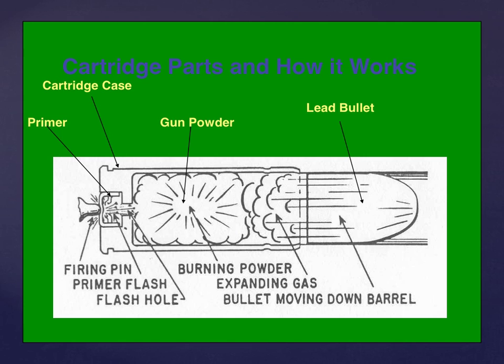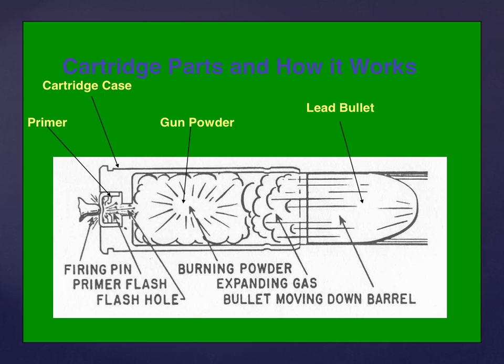This picture shows you all the different parts of a cartridge that makes up a bullet, and pretty much the process behind how a bullet gets fired. We've looked at a fair amount of videos that showcase this, but now I'm going to show you on a still image. What we think of as a bullet actually has two parts to it. There is the actual bullet, which is the part on top, and then you have this casing, also known as a cartridge.